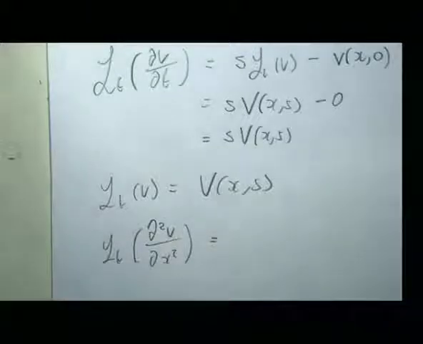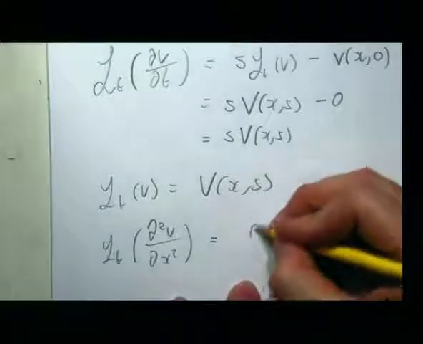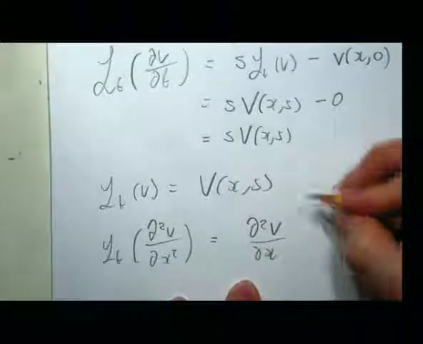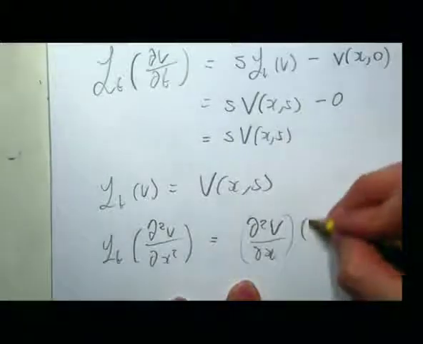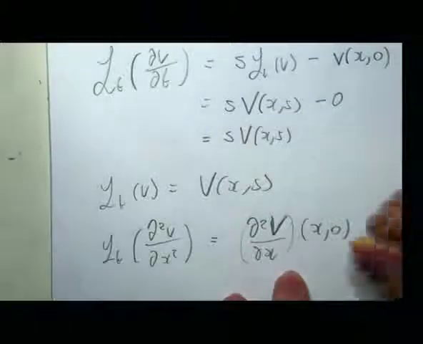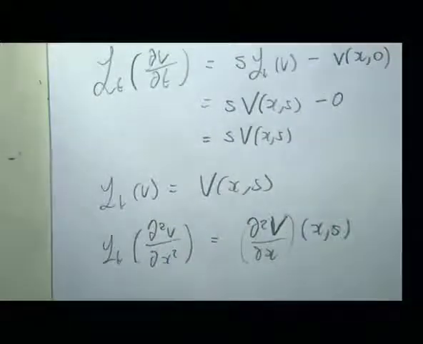And the Laplace transform of curly d squared v on curly x squared. Well, the derivative with respect to the other variable will just pass out of the Laplace transform because of some derivative-integral laws about differentiating under the integral. So we're allowed to do that. That's something we could add to our list of things that Laplace transforms do: if you differentiate your function with respect to something that the Laplace transform isn't related to, you can just bring that out. So this should be the second derivative of V with respect to x, with a capital V of (x, s). Something like that. If you really want to put the x's and s's in, but you can probably just leave it with just the capital V.